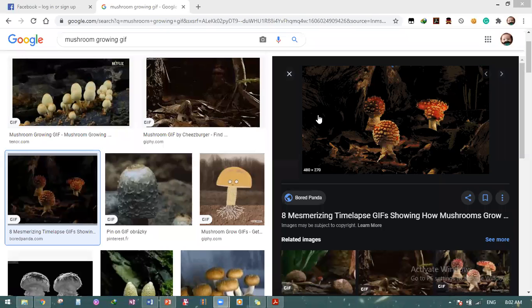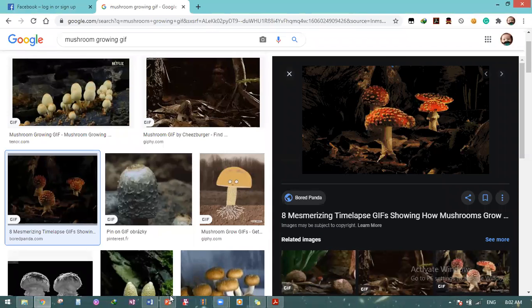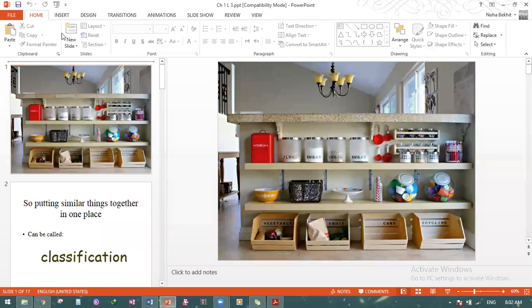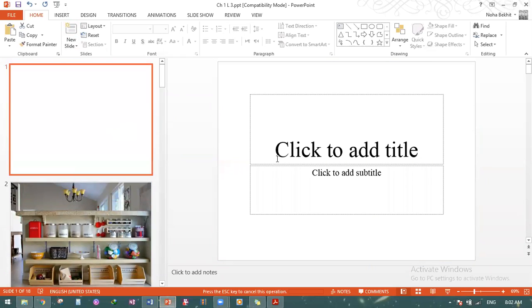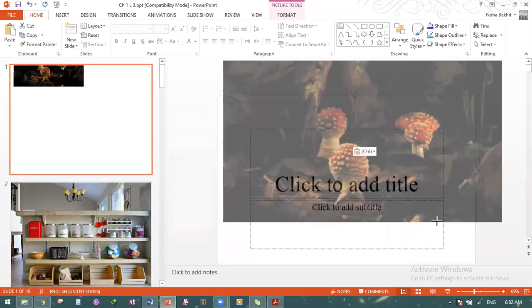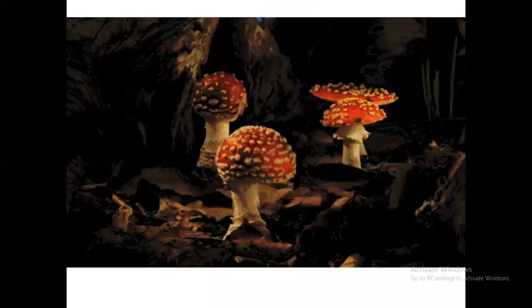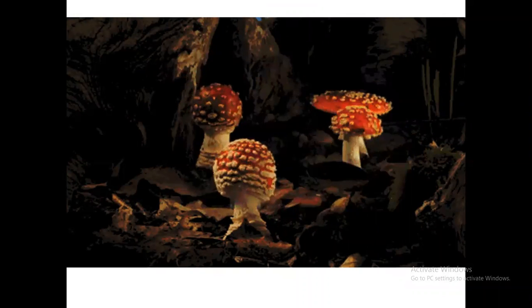Sorry guys, I had a problem with the internet connection before joining the session, so that's why not most of the things are ready. I hope you guys can see my screen right now. Can you see how they are growing? Let me show you better in here. Can you see them now?